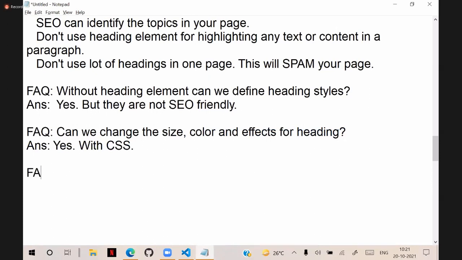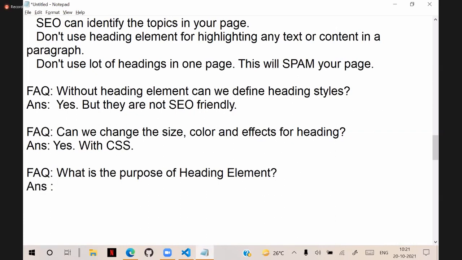So another question is, what is the purpose of the heading element? I already gave the answer: to make the content SEO friendly.